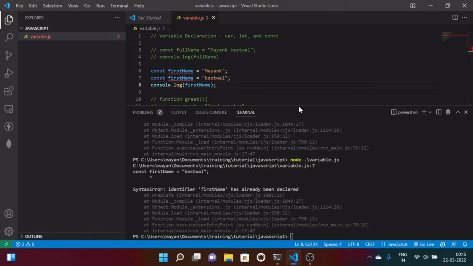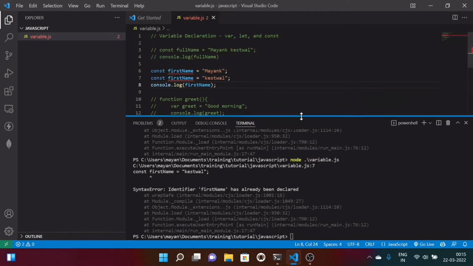So this was the main difference between var versus let and const. Now you will say, if there was let, why do we need const now? Because it is doing the same thing, it is also telling us the same thing. But what is the main idea behind the const keyword?